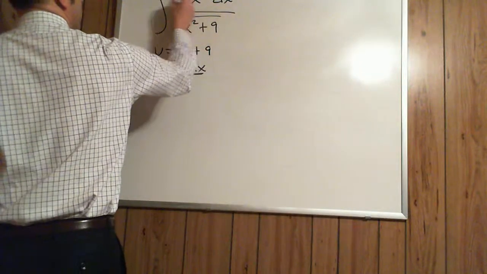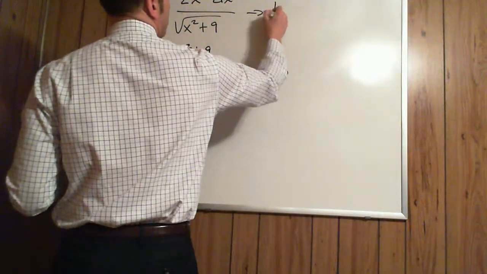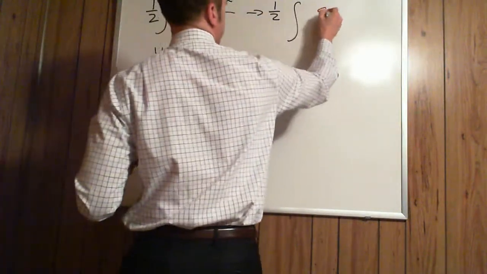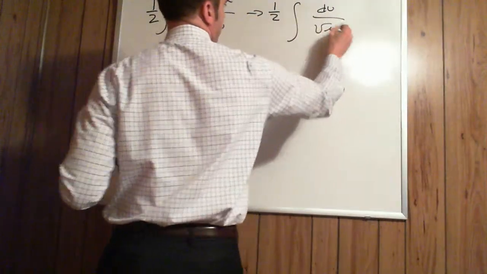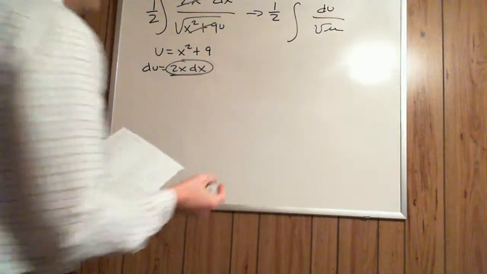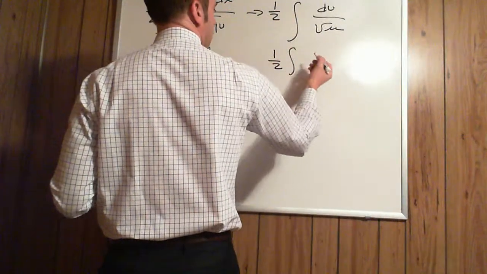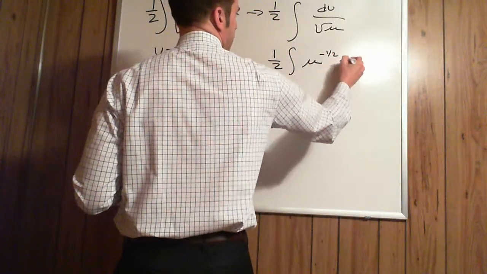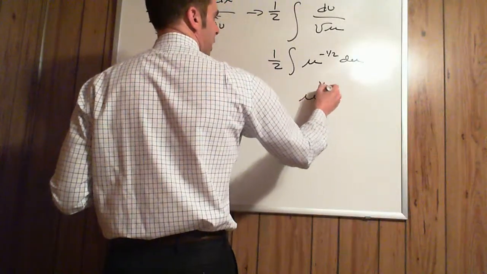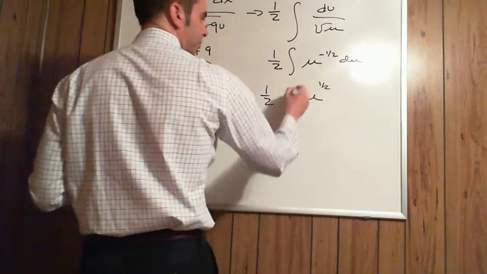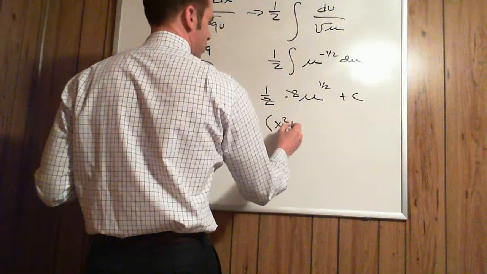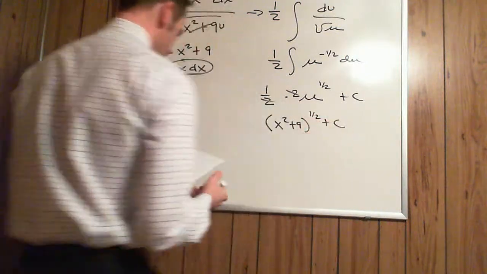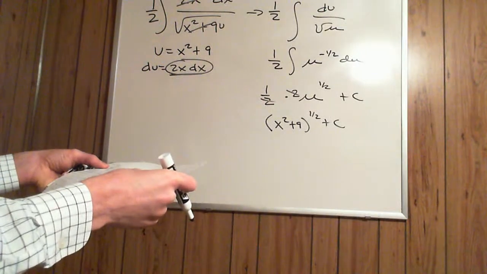So now I'll put in a 2, take its reciprocal, 1/2. This becomes 1/2. This is all now my du. This is what I wanted. And then now this would become the square root of u in the bottom. It is not of the form u to the nth, so I have to make it that way, and rewrite it as 1/2 the indefinite integral of u to the negative 1/2 du. Increase the power by 1, so it would be then u to the 1/2 multiplied by its reciprocal, which is 2, plus c. These would divide out. And of course, u is x squared plus 9, to the 1/2, plus c. So there's the most general antiderivative.